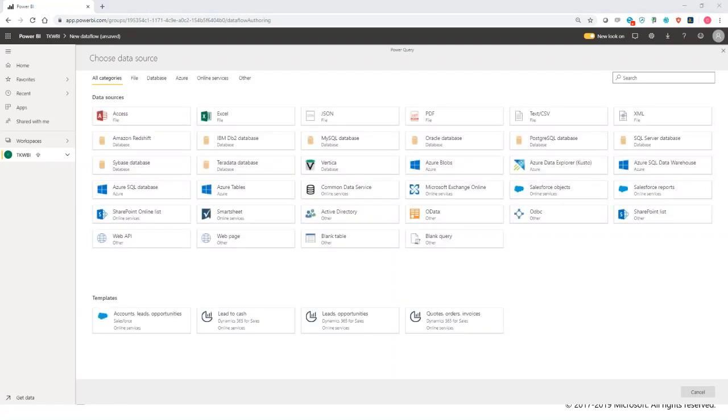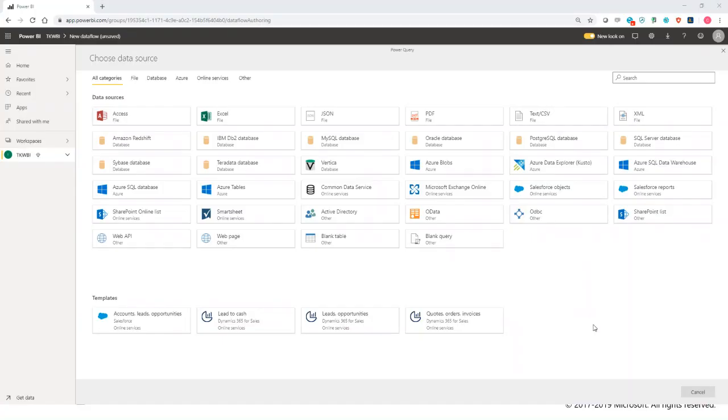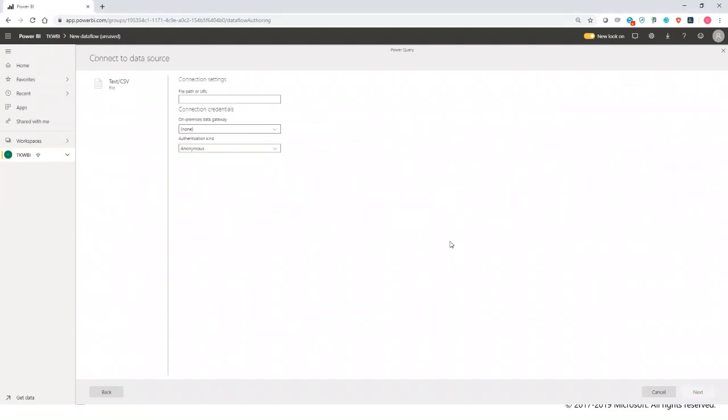And for the purpose of this exercise, we're going to use a CSV file. I'm just going to quickly open it with Visual Studio Code. So Visual Studio Code will open up the CSV file that we're going to use. And you'll see it has data around online shoppers' intentions, right? A couple of historical data on visitors for the website and whether they bought or didn't buy any of our products. So I'm just going to select the text and CSV file. I'm just going to give it the file name and path, leave everything as it is, and then click next.